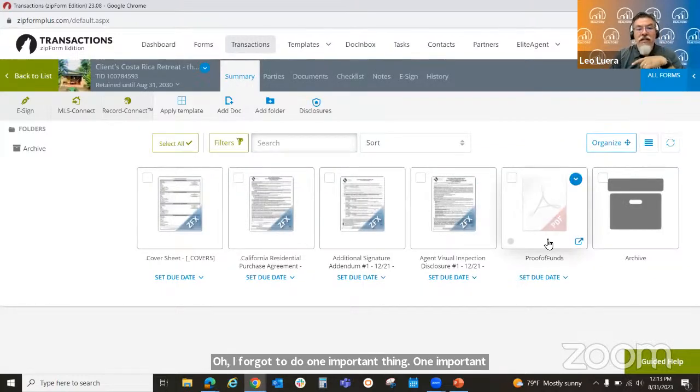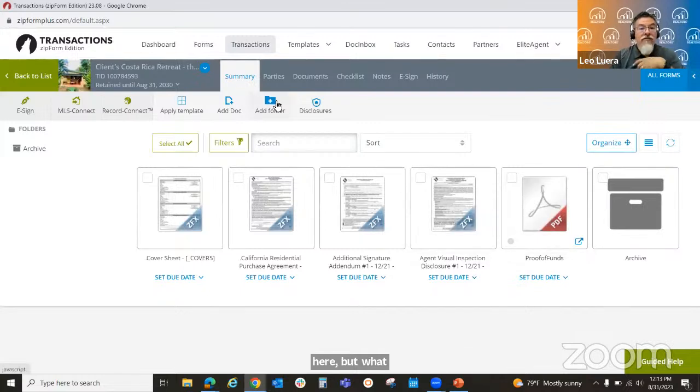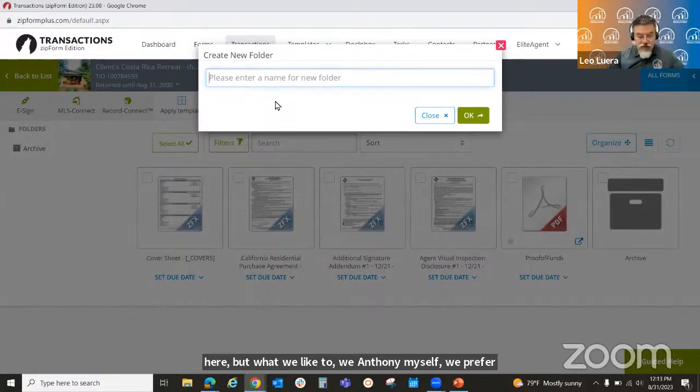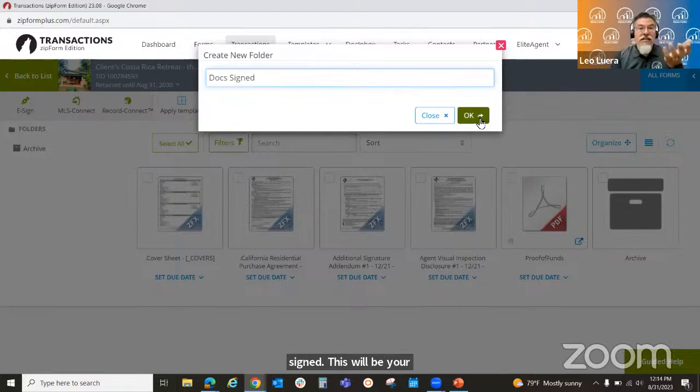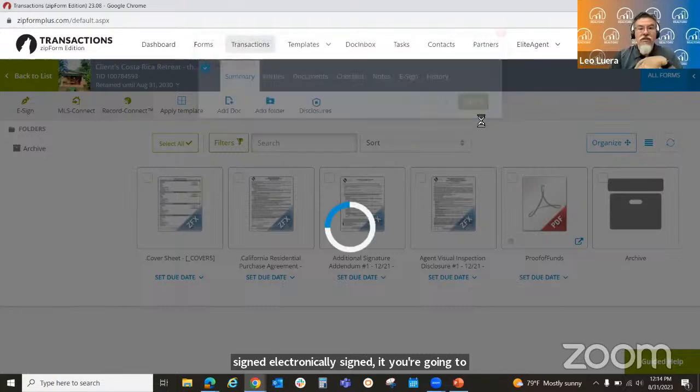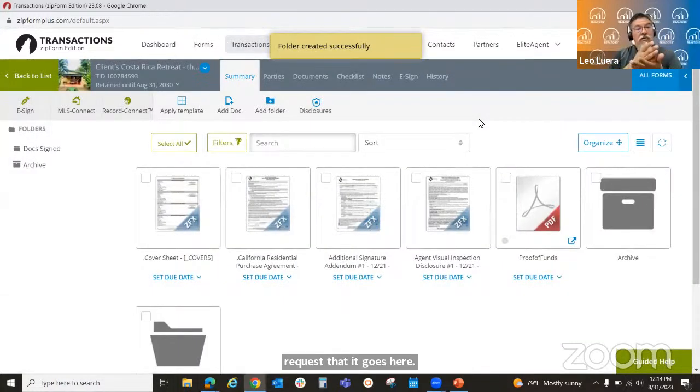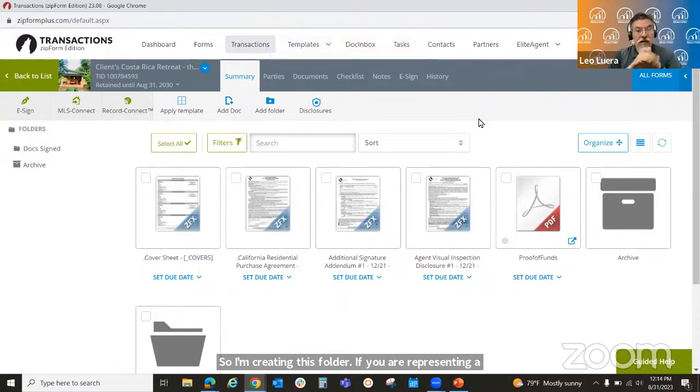We have all the documents here, but what Anthony and myself prefer is that you add a folder. The folder that we want you to add would be Docs Signed. This will be your folder. So every time you have a transaction or anything that's electronically signed, you're going to request that it goes here. So I'm creating this folder. If you are representing a seller, you're going to see a number of different offers being sent to you.